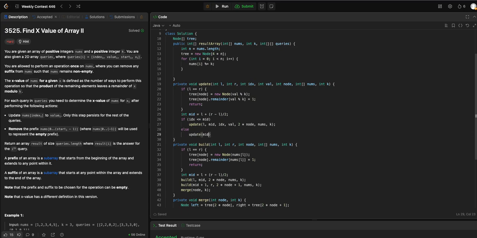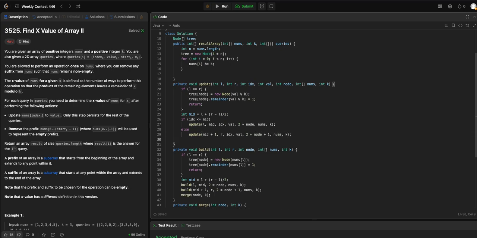Else update mid plus 1 or idx val 2 into node plus 1, the right child. Okay. Again, you're supposed to use this merge operation that we just wrote the logic for. It makes sense, right? Because you're not just doing a very basic operation like adding or finding the max. So this is our update operation.